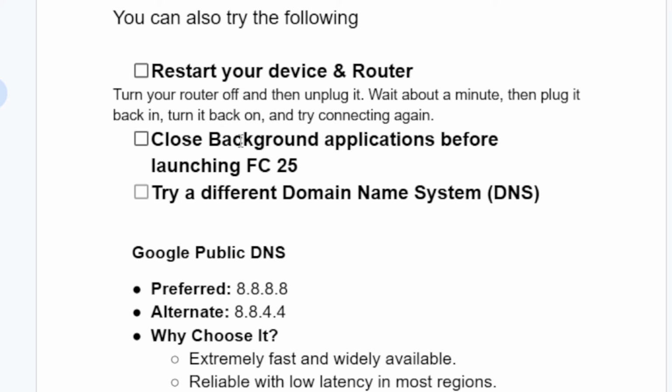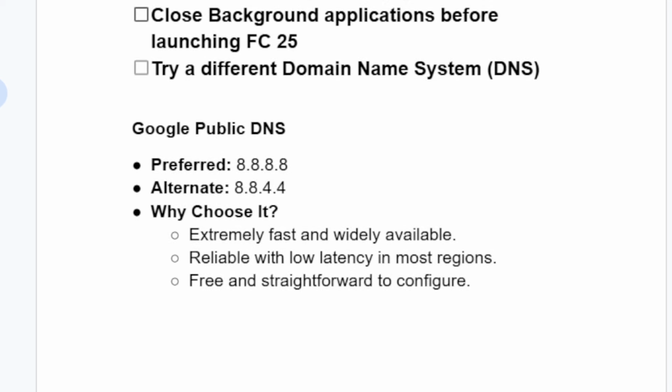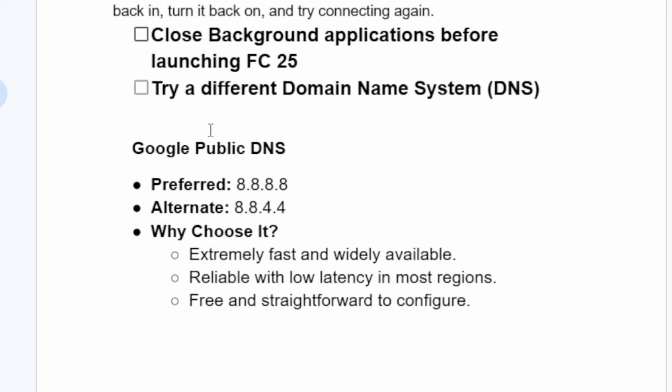You can also close background applications before launching FC25. You can also try a different domain name system. If you're using a PC, I don't know how to configure it on other devices, but if you're using a PC to run this game, you can try a different domain name system, which is DNS. And to configure your DNS is very easy.